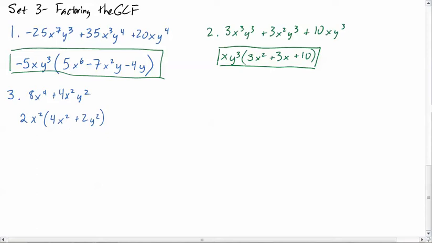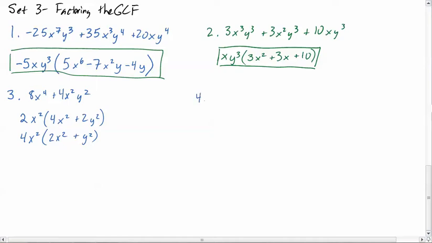So I'm going to take another 2 out. Now when you pull it out, you're dividing it out of these and multiplying it by this one, because this eventually has to go back in. So I take another 2 out. 2 times 2 is 4. So now it's 4x squared. Divide this by 2, and you have 2x squared. Divide this by 2, and you have plus y squared. And so you get the same thing as if you had taken the 4x squared out in the beginning. Cool, so that's number 3.